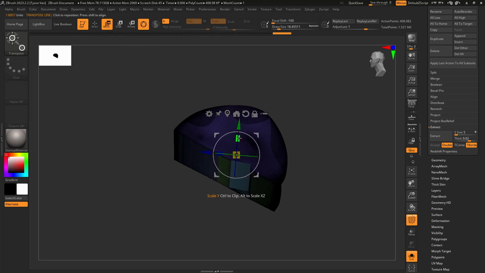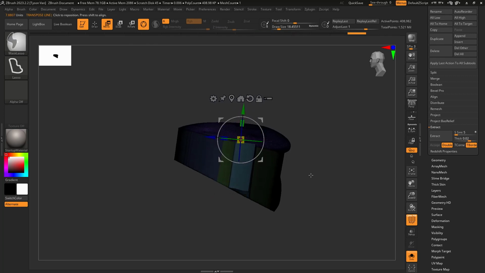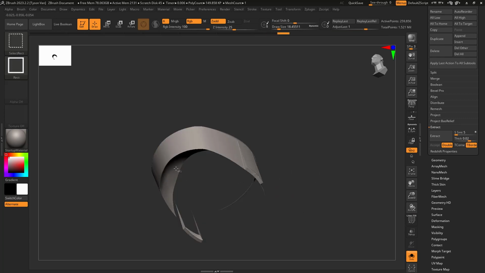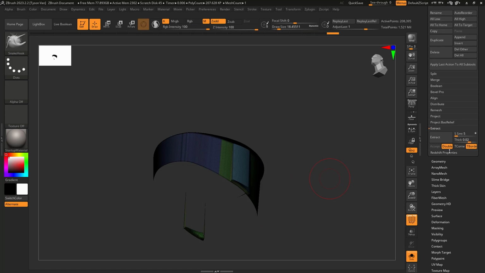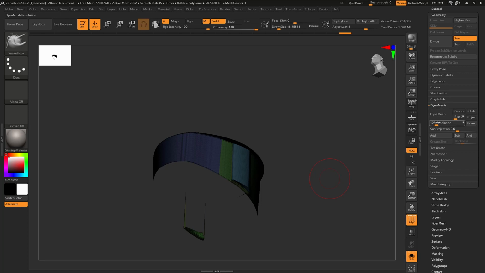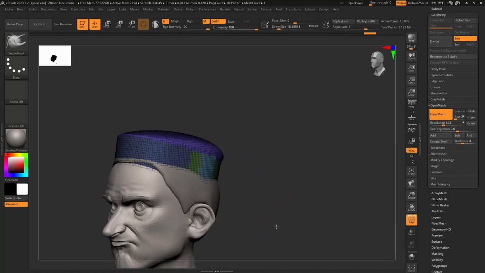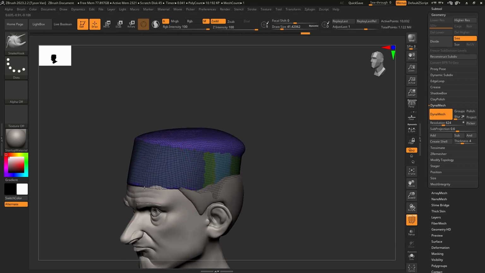So using the transform gizmo, we'll just kind of get the rough shape of it. And I'll delete this inner shell here. So add that to its own polygroup, or just run Geometry, Modify Topology, and Delete Hidden. And then let's do a Dynamesh on this guy overall. So I've got something there. Start to kind of get this into shape. Bring this down to the eyes.